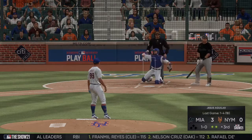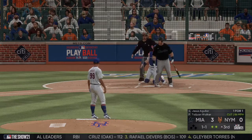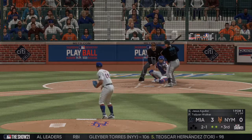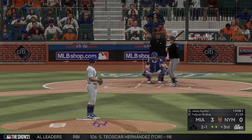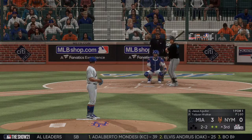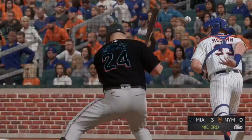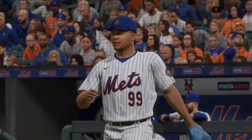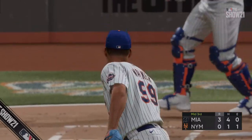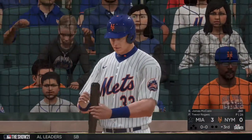Off the plate and low here, ball 1. Bases are empty here with 2 men out. Looked like a cut fastball there, and all he can do with it is foul it off to the right. And this one runs a little too far in, ball 2. A little early, and now it's even at 2-2. Into the windup and the pitch. A swing and a miss as he chased with 2 strikes, and that will retire the side. 1-2-3 go the Marlins. They lead it 3-0. Leading off the inning, it'll be James McCann, and they could use a spark from him here.